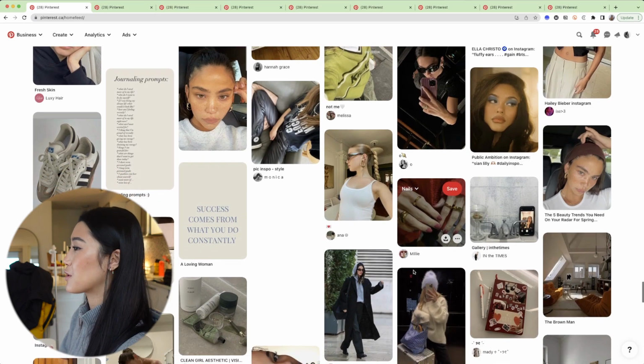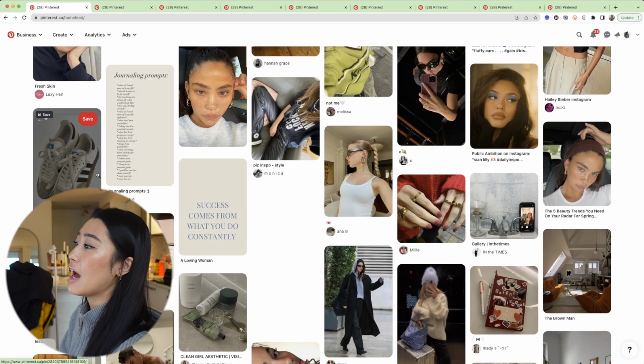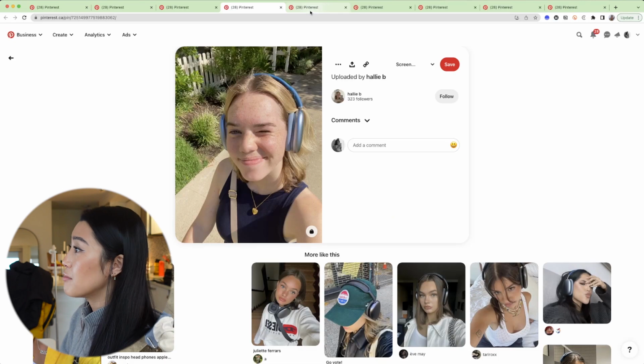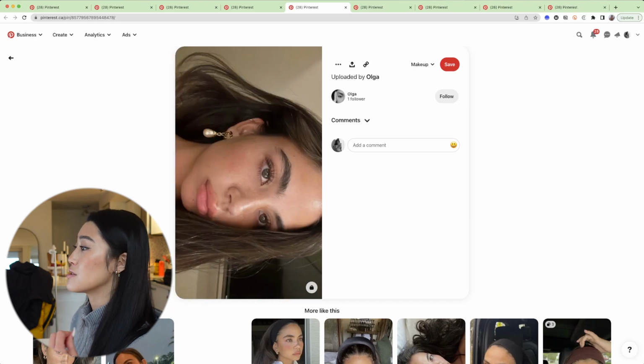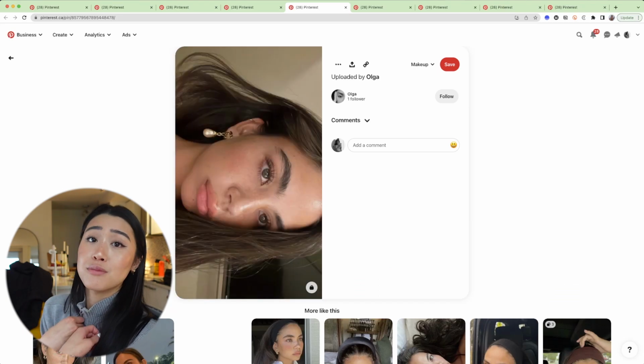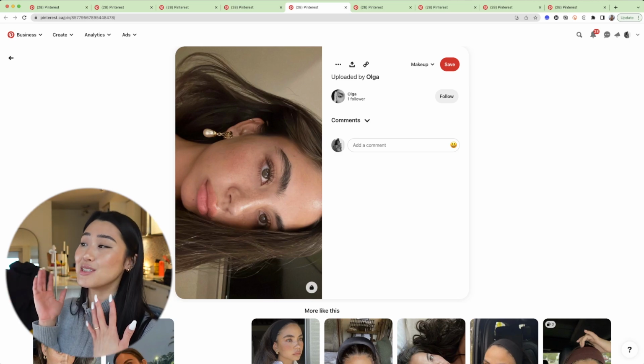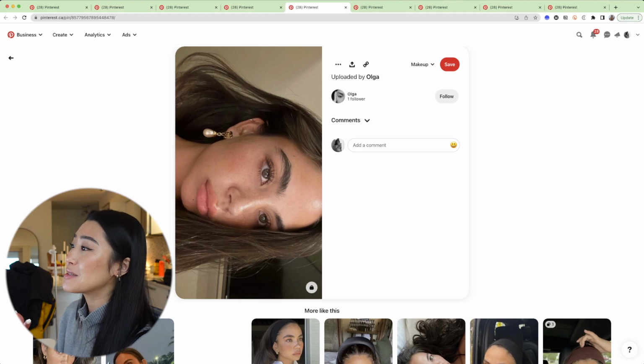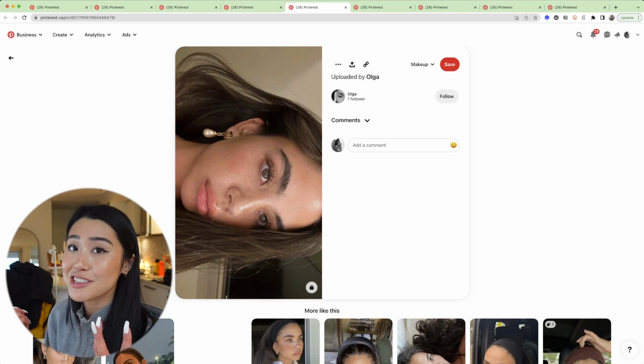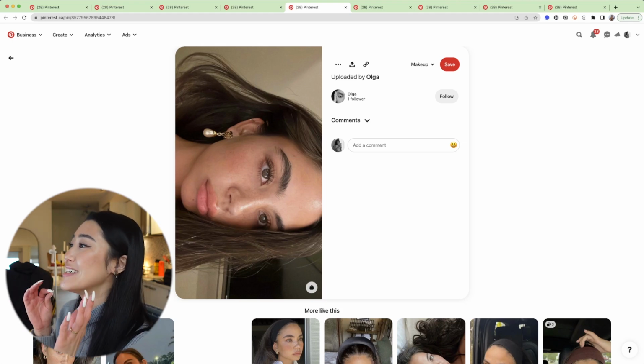It's your vision board. You can interpret these photos however you want. So for example, a photo like this could mean I want to do more hot girl walks this year. A photo like this means I want to focus on my skin, also my gut health, and just have this lovely glow from within. And yes, I understand this girl is wearing makeup. She's wearing skin makeup. She's wearing blush so she looks like she's glowing, but it doesn't matter.